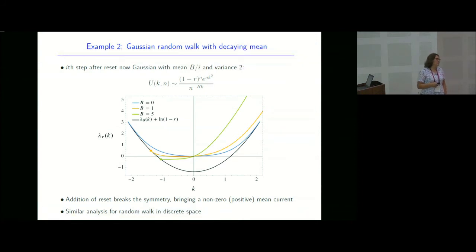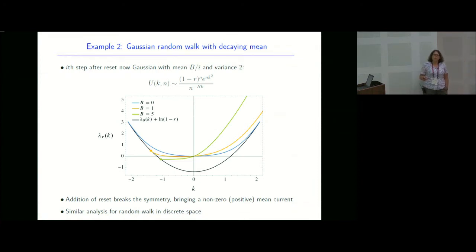So if b is positive, then I'm never going to see a phase transition for k positive, so for currents larger than the mean, because this will be negative. But I have the possibility of seeing a phase transition for k negative. And indeed, that's exactly what you see. So I plot here the same thing again, the scaled cumulative generating function, the black line, the case where I pay the price and I have no reset, the blue line, the case where b equals 0, so I have a time homogeneous case, and it gets closer and closer to the no reset case as I look for larger and larger fluctuations, but it never meets it.